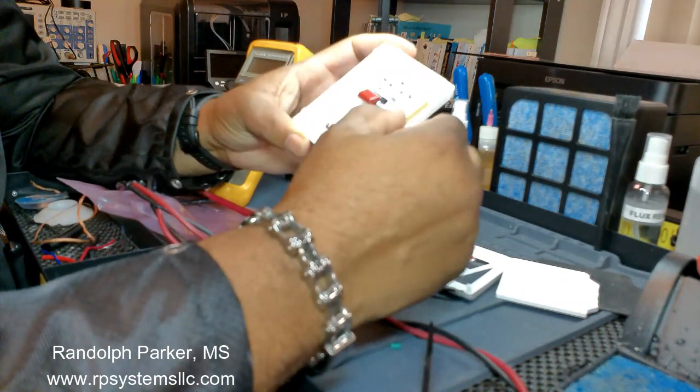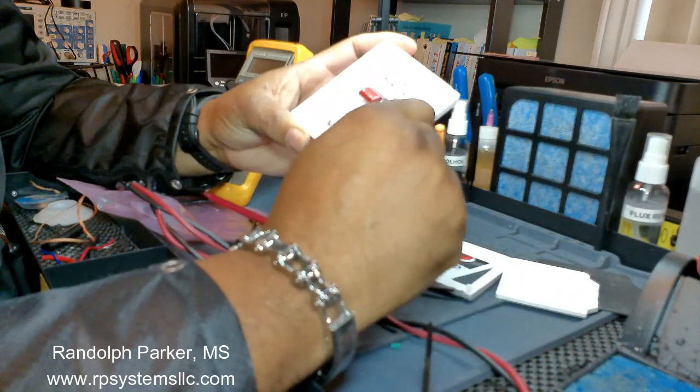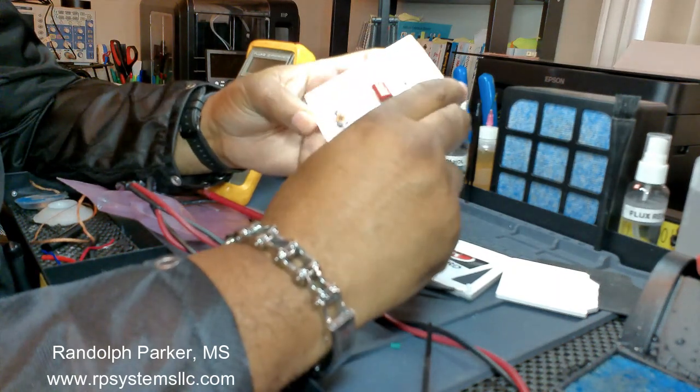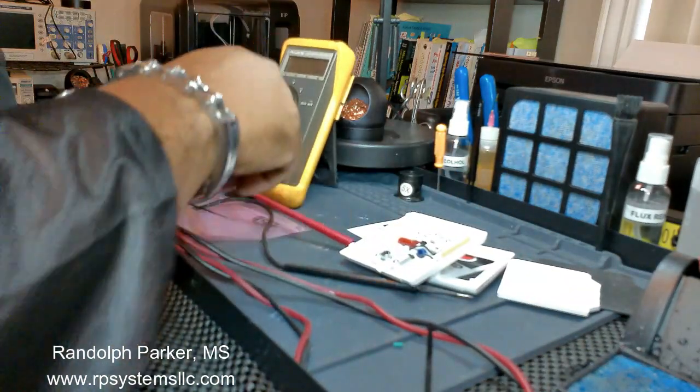I'm thinking this is a capacitor. So I'm going to fire up, I already fired up this solder station. I don't have a schematic for it, but it's just what the heck, right? So let's do some things here.